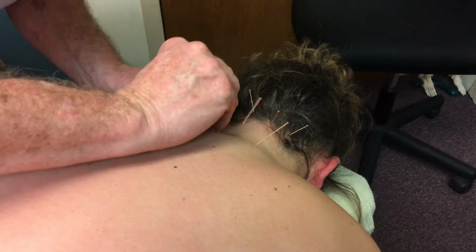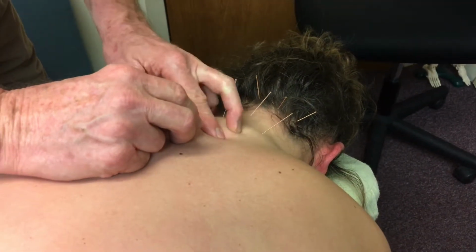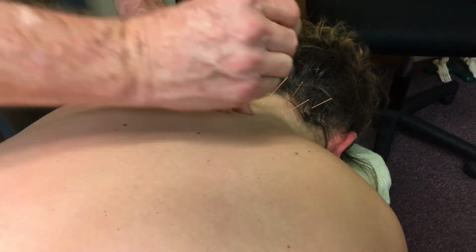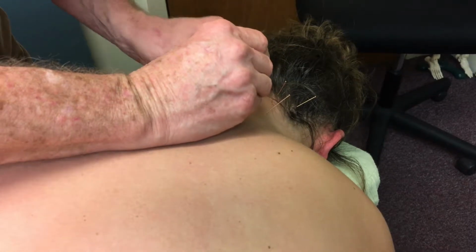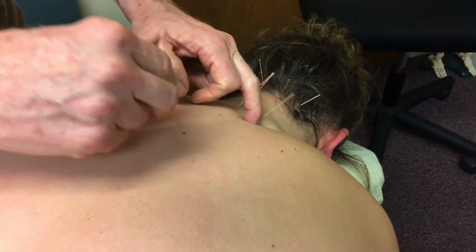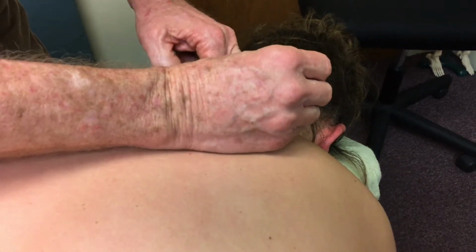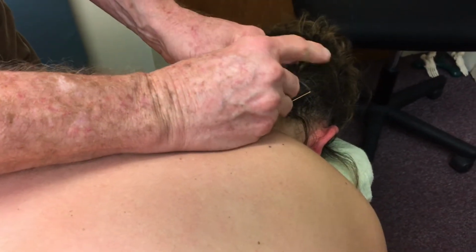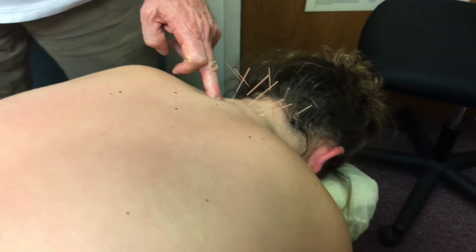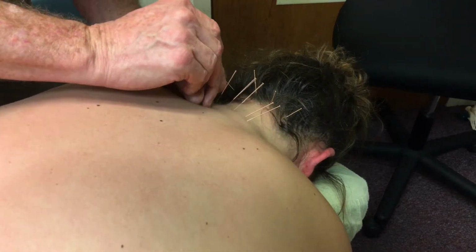Okay, and we're breathing here. Okay, and here's C7. Going to help out the thyroid. Here's C7. Breathe. Okay. And then we do bilateral needles for the C7 spinal nerve. Does not go into the nerve, but it communicates with the nerve and influences the nerve, increased nerve action, increased nerve strength and signaling.